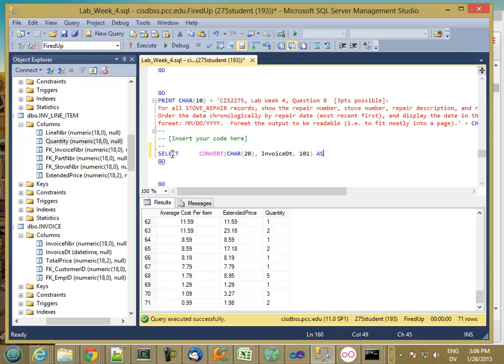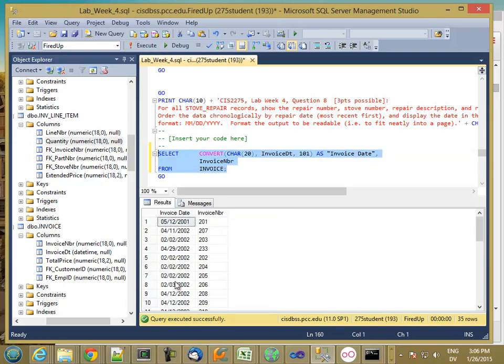I have to give this a name. And I'll return the invoice number. And well, we'll leave the rest of it out. You can figure that part out. So there's the correctly formatted date.